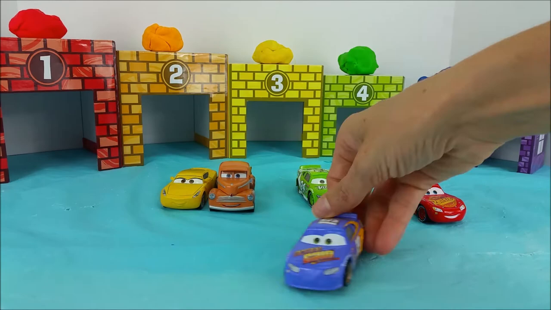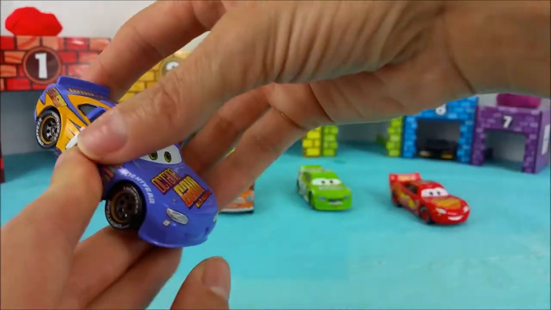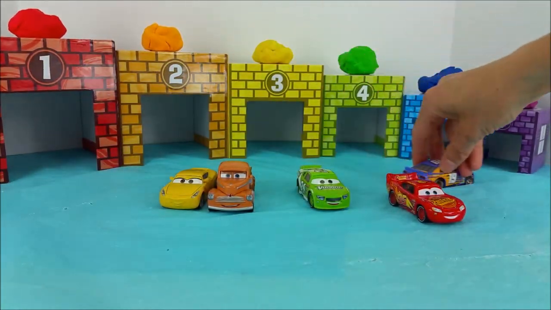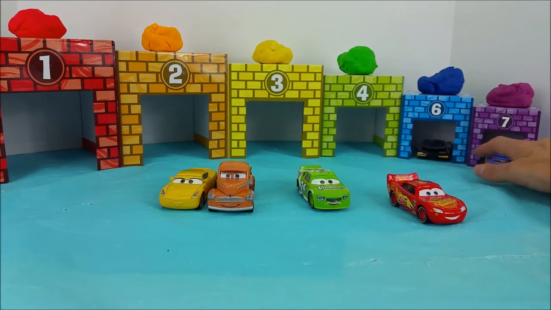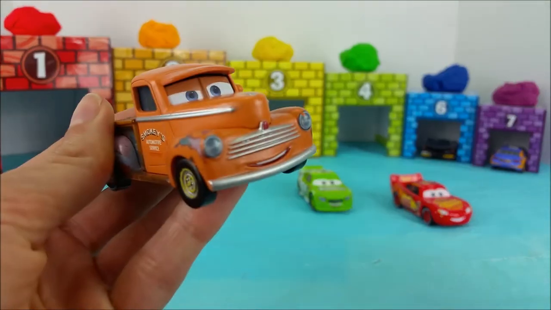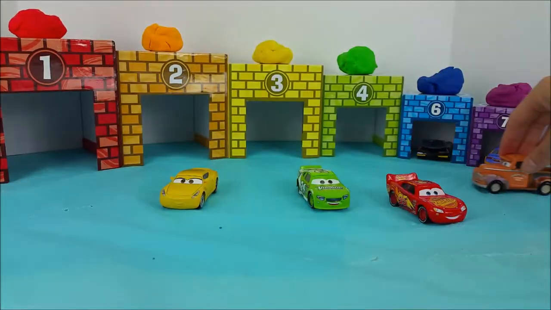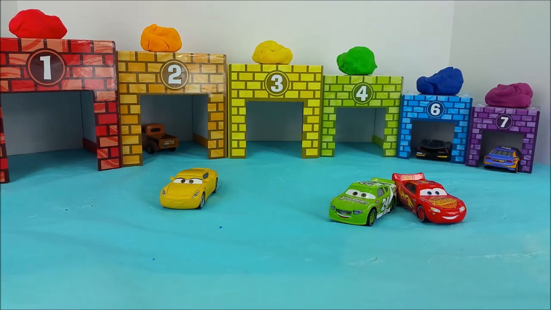Now it's Bobby Swift. Bobby Swift is purple. Bobby Swift, where's your purple garage? Boop, he went in the purple number 7 garage. He wants to go next. All right, Smokey, show us the orange garage. There it is, the orange garage with the number 2.